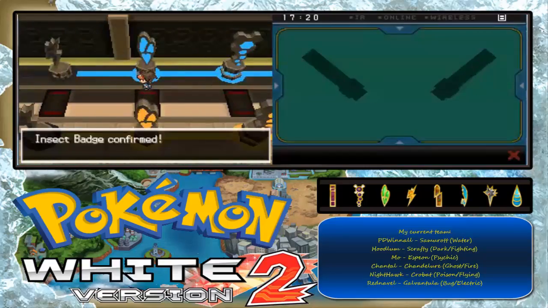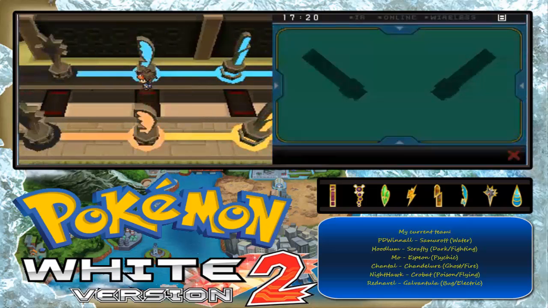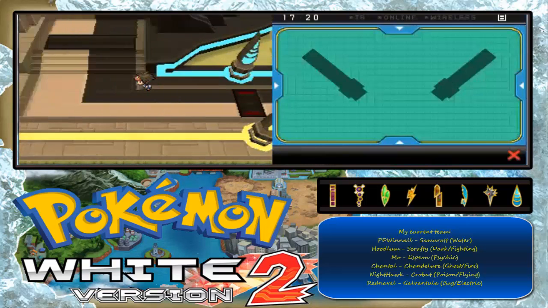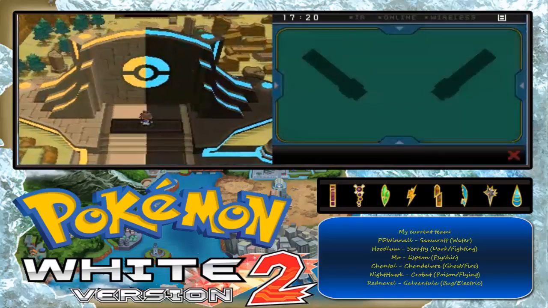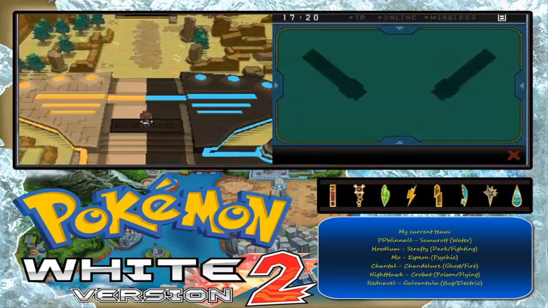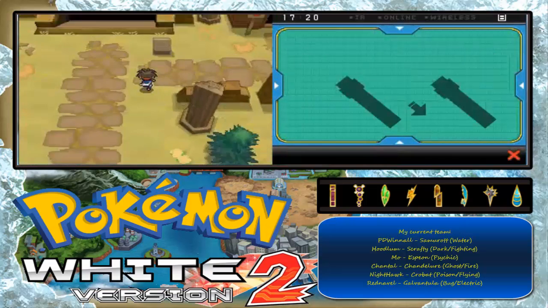There's the Basic Badge, Toxic Badge, Insect Badge, Bolt Badge, and so on, up to the final badge. So, open up this portal gate here, and we're on our way to the Pokemon League. And there it is, Victory Road outside the Pokemon League.